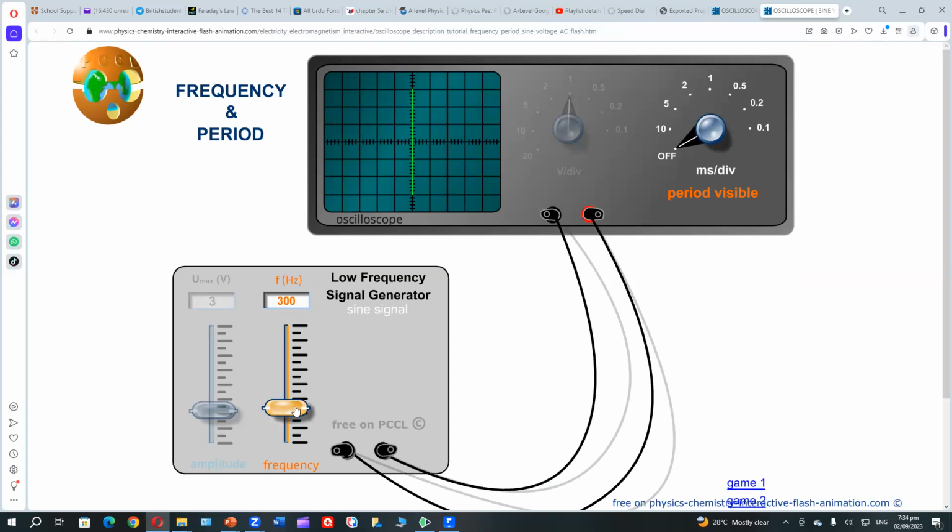Now, I'm talking about frequency. I increase some frequency here. Look at this screen. I'm now calibrating it. Look at the screen. It's too compact. Very compact, not readable. This is a CRO. Look at this calibration. This is called a cathode ray oscilloscope. This is the screen of the device.